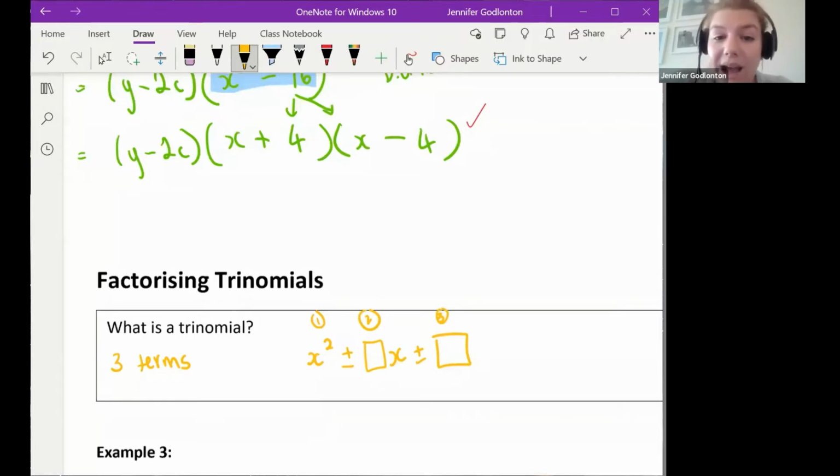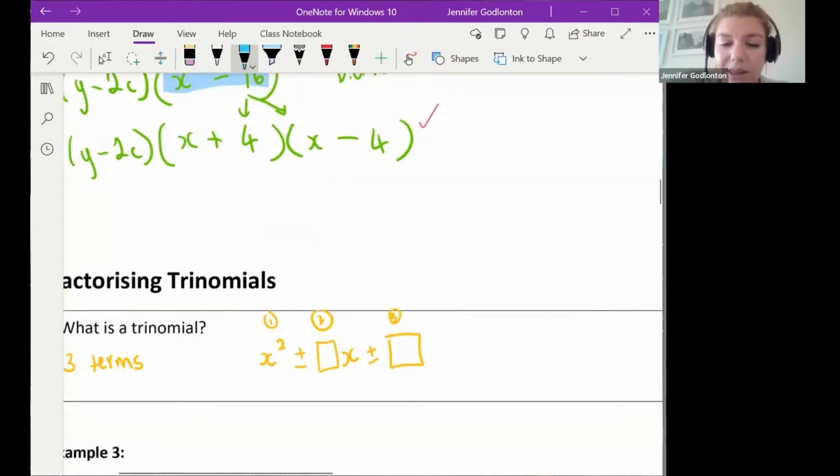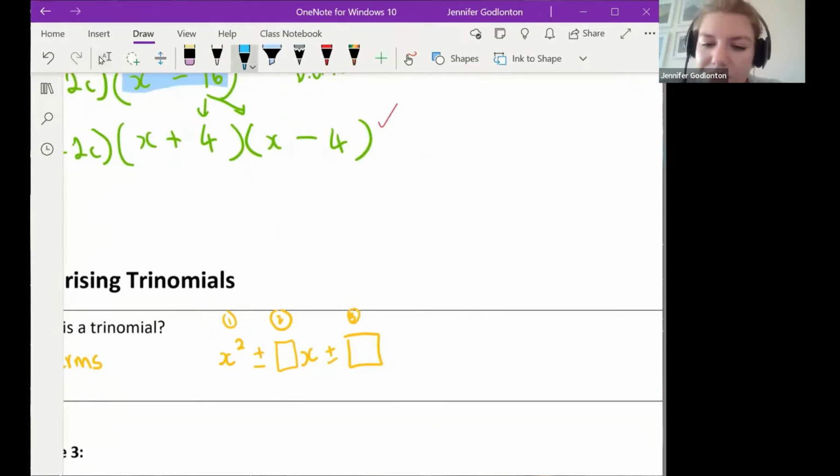You can also get other ones which are a little bit trickier. We will look at them when we get there, probably not today, but you can get ones where you could have x squared and then plus or minus something xy, for example, and then plus or minus something y squared. So you could have a trinomial that looks like that, but those ones we will get to when we're happier with trinomials and we know what's going on. Okay, so today we are going to learn how to factorize just a normal trinomial, and we'll see how that goes.